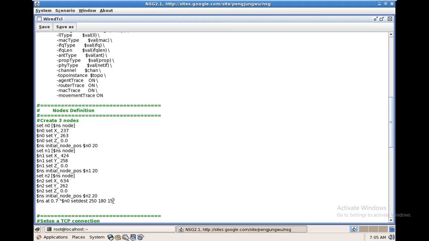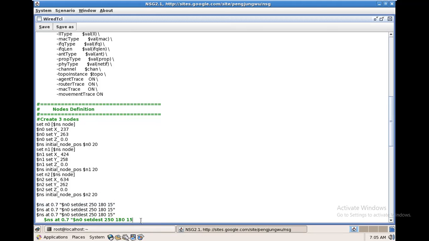In the node definition, you have to write similarly for N0, N1, N2. These 3 lines you have to add.